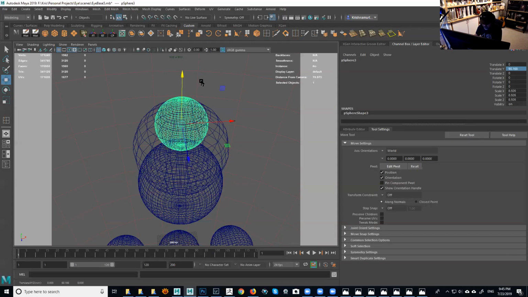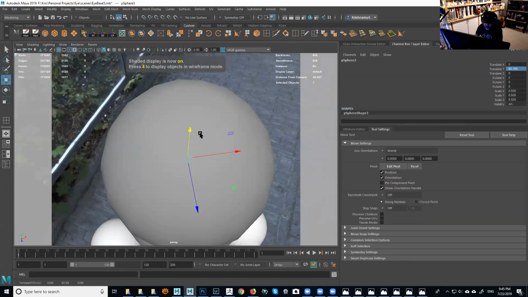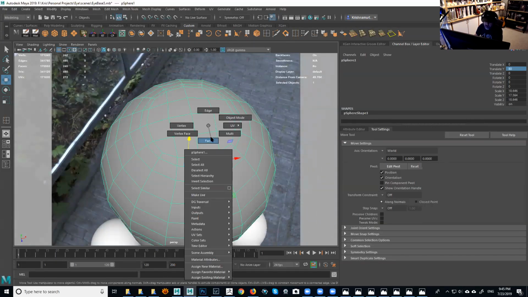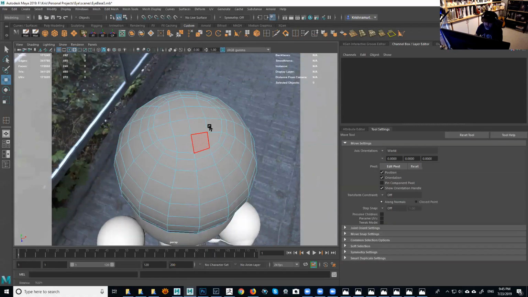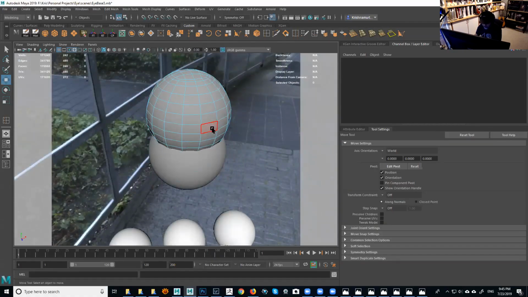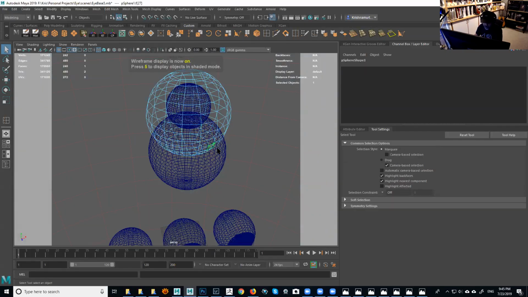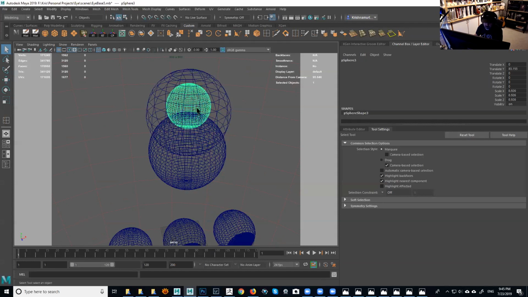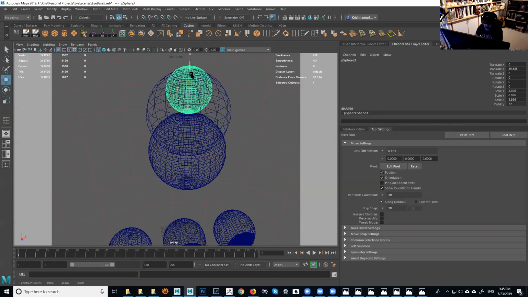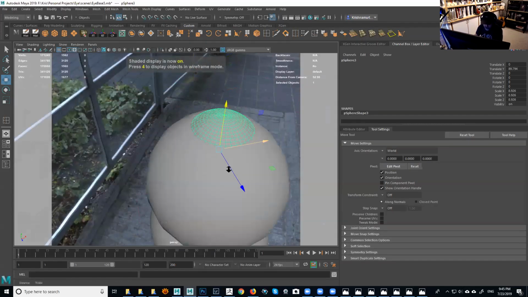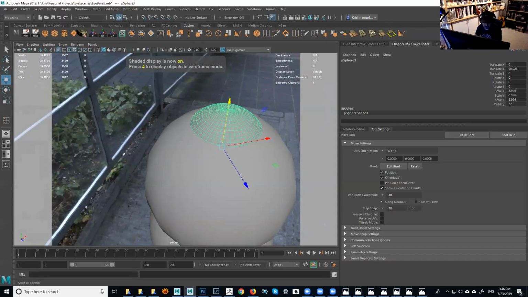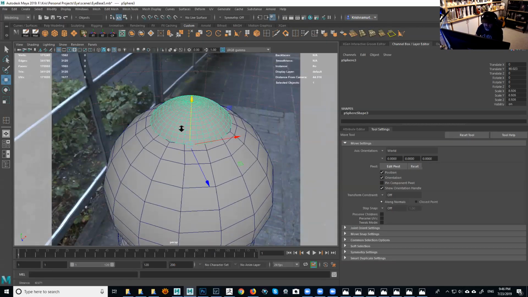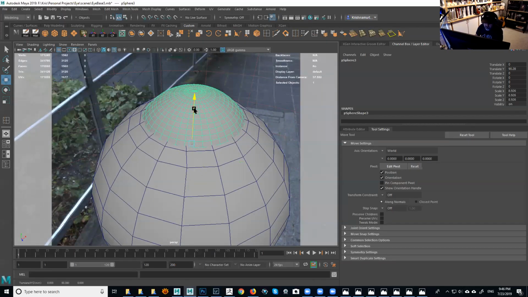So let's see if you have something like this. Now the only thing you have to do is create another set of edge loops in here, and then bring this whole thing up, or you can just project now and see what happens. For example, let's see if I have this guy right there. Let's bring it up. So let's see if we need a little bulge like this. Obviously measured, right? If you're doing it there, you're gonna be measuring it. And let's see the edges here. So a little bit more like this.